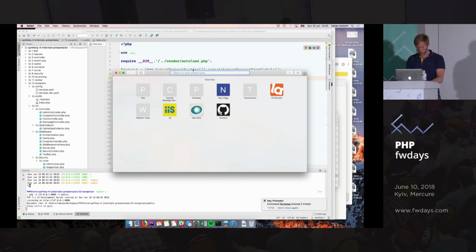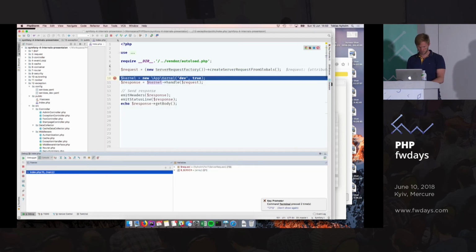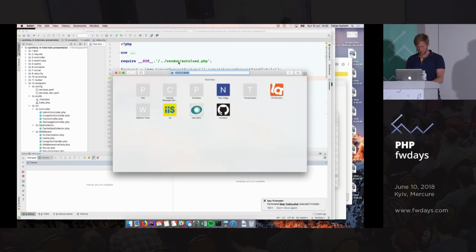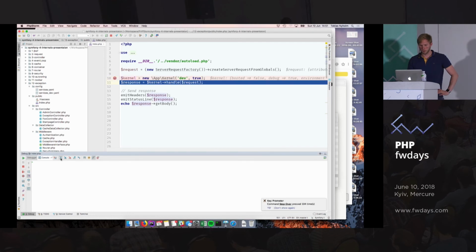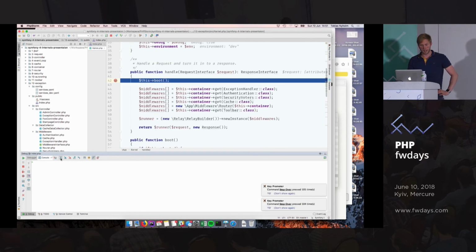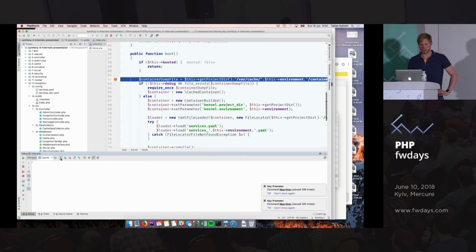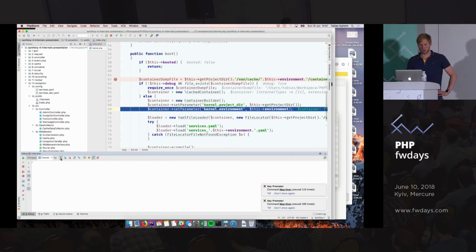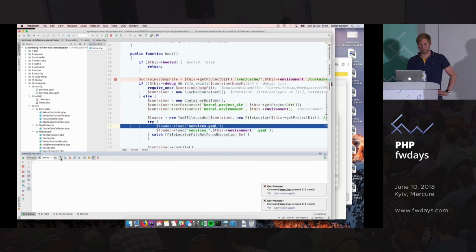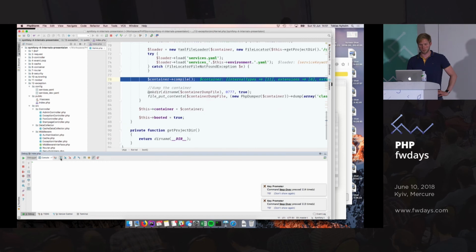And if I go to Safari, it tries to autocomplete and auto-fetch things. So if I go to my server now, the first thing I entered in the index.php file. So I create my kernel, and I go into handle. And here in handle, I go into the boot function. I'm just stepping through here. And I haven't built anything before. So it reads some parameters, it adds some Yaml loader, and reads my service configuration, and then it dumps it.